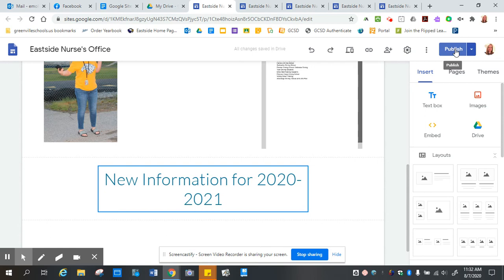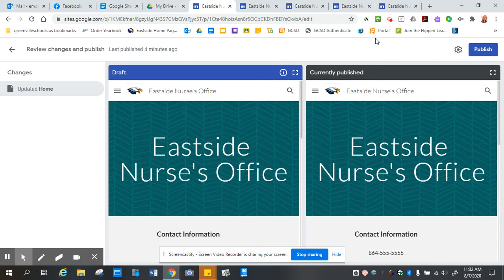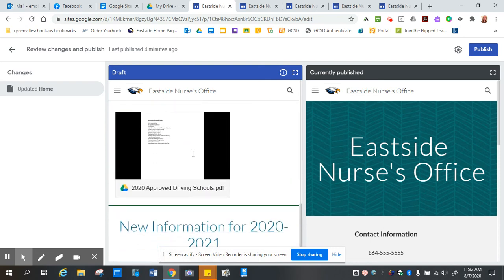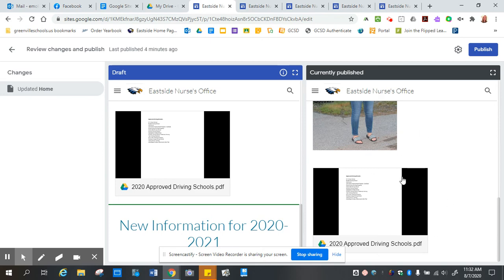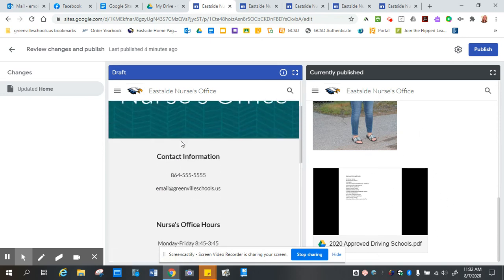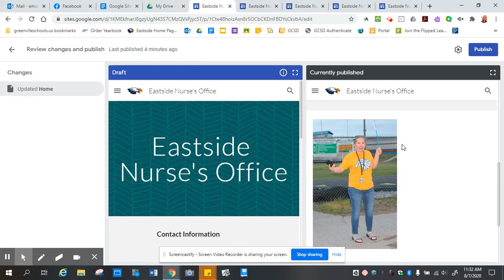Okay. So what I'm going to do here, very easy, I'm going to click publish. For those of you who used Google Sites last year, but maybe haven't used it in a while, this is a new thing that they've added. They give you a preview. So they're going to show you your current draft with that new information added and what is currently published without the new information added. Okay, just so you can go through and check and make sure that you like how everything looks, the draft versus what's currently published. They also have this sidebar that tells you exactly what it is that you updated, and you updated your home page for right now. Okay, so I check out everything.